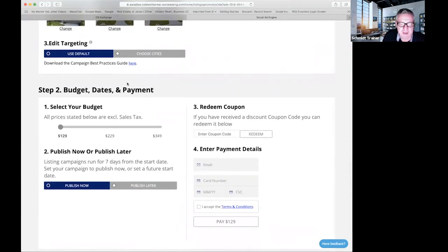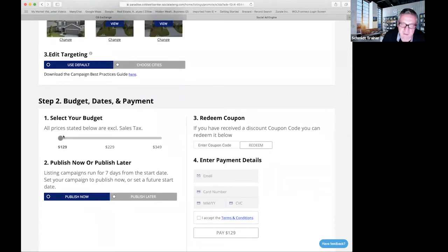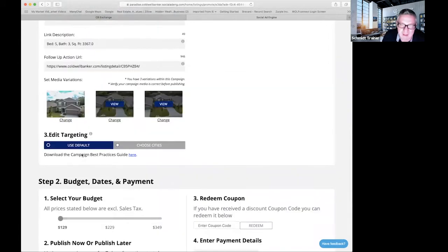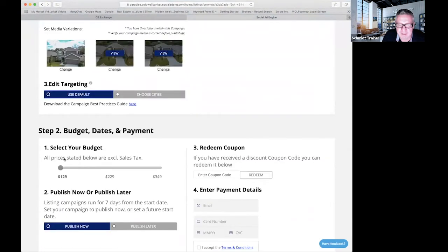I'm going to run through this again. But here's the problem, look. The ad cost starts at $129 and rises to $349. And we've found that that's just too expensive for most agents to actually spend on an ad. Even at $129, it just seems like a big ask. Now, the logic behind it is if you're going to run an ad for 7 days, it's not that much money over 7 days. But the reality is if you've got a few listings or the listing's not very expensive, then that does start to become a challenge.